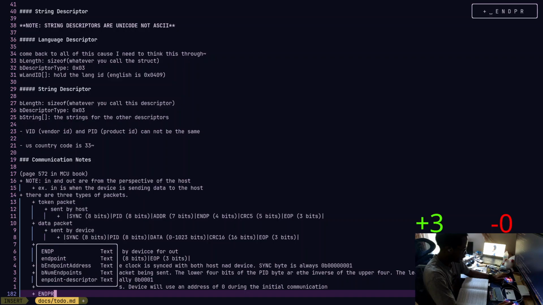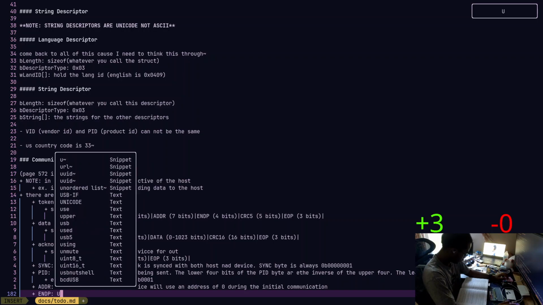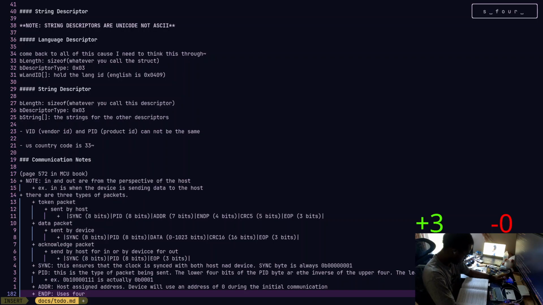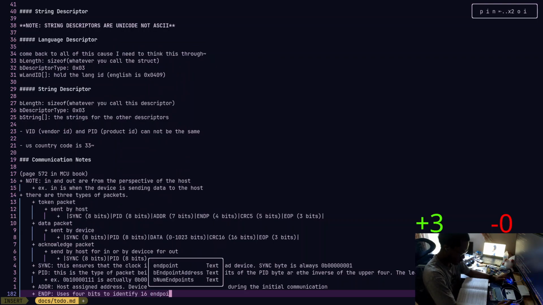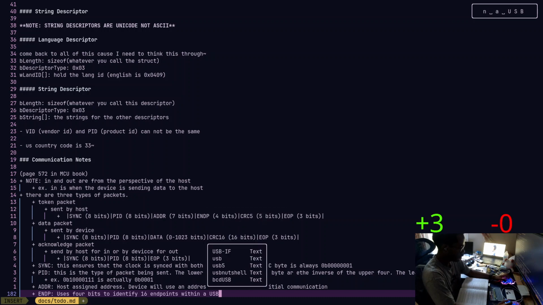So for the endpoints, interesting, it uses 4 bits to identify 16 endpoints within a USB device.